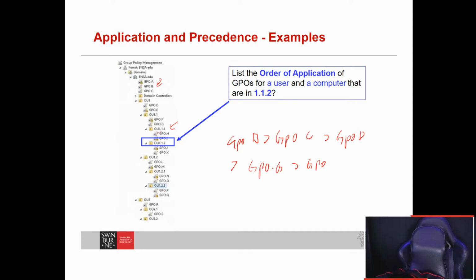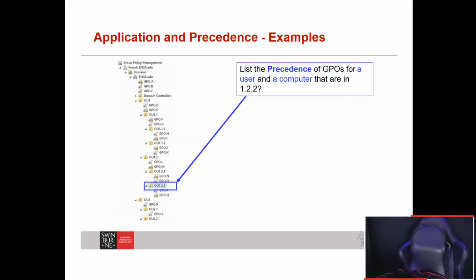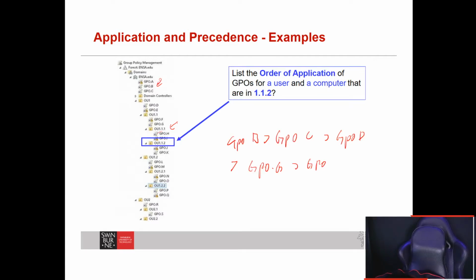Oops, I didn't see this. The G and the hash is not there. Wait, no, the hash is not there. Let me get my pen again. GPO K, yeah, after G. After the G over here is the GPO K, because this one is not part of this OU since it asks about this OU. So the next one is the GPO K.